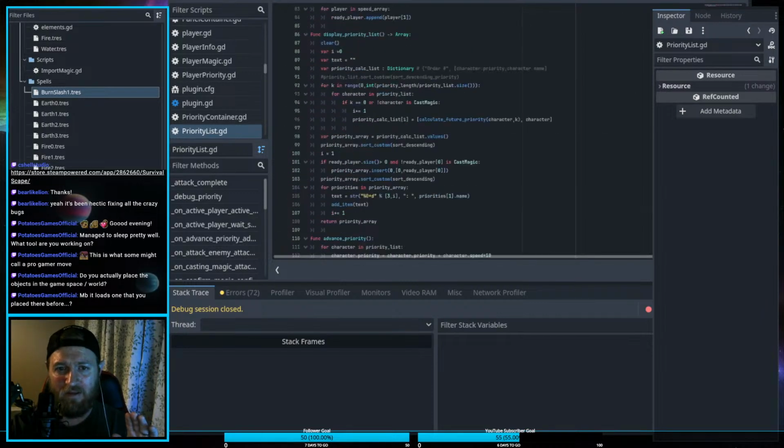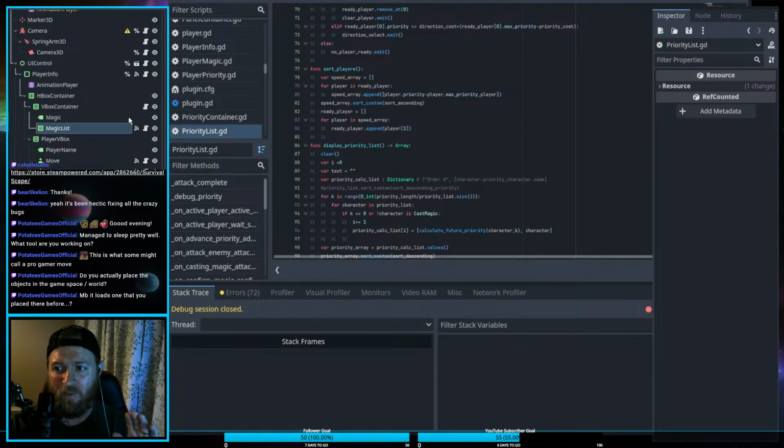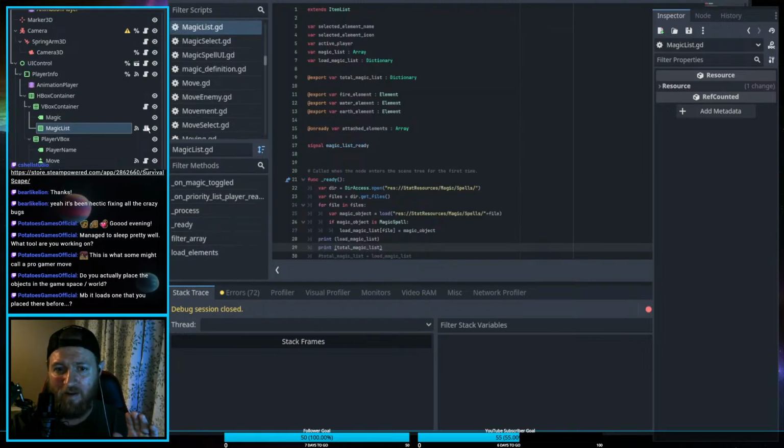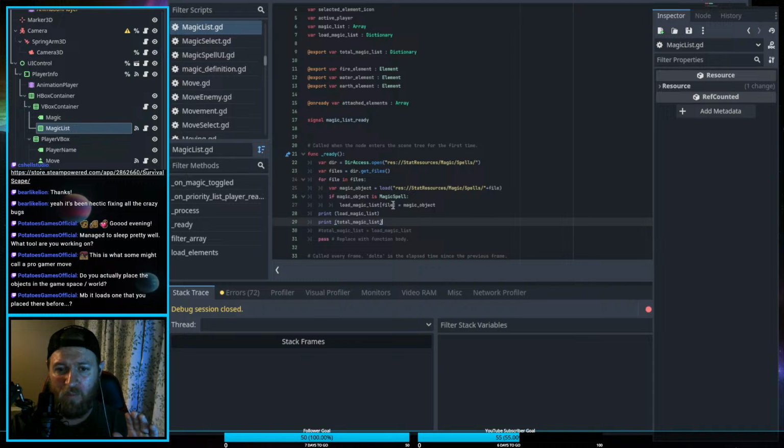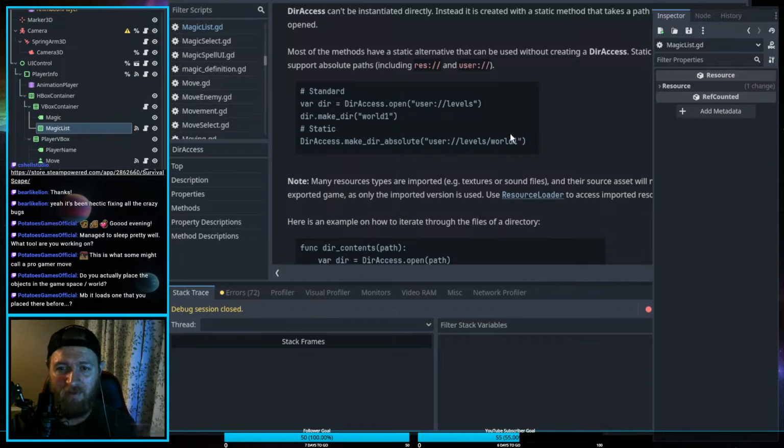Let me think how to do that. What's the best way to do that? So I've got file. A file's probably not the best thing. Let me look up direct access, or directory access. Maybe there is a like plain file name or something, right?